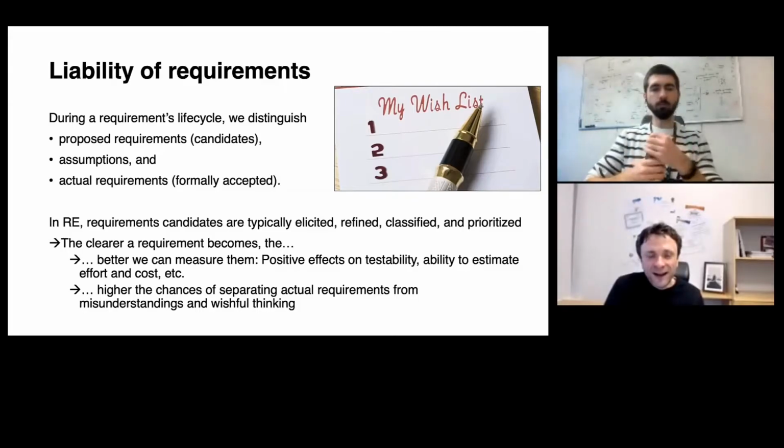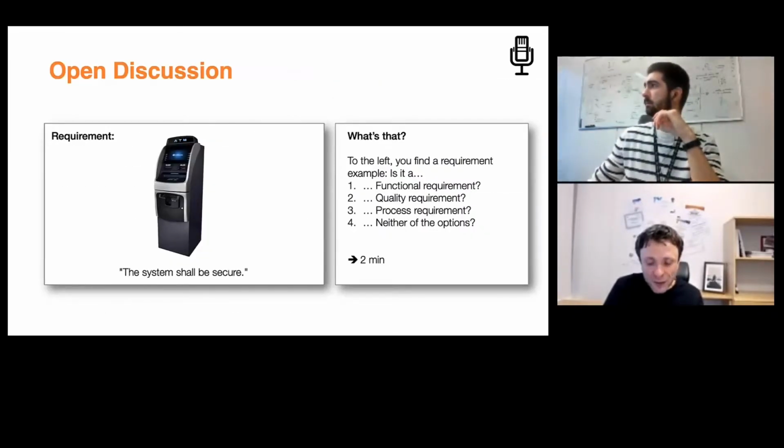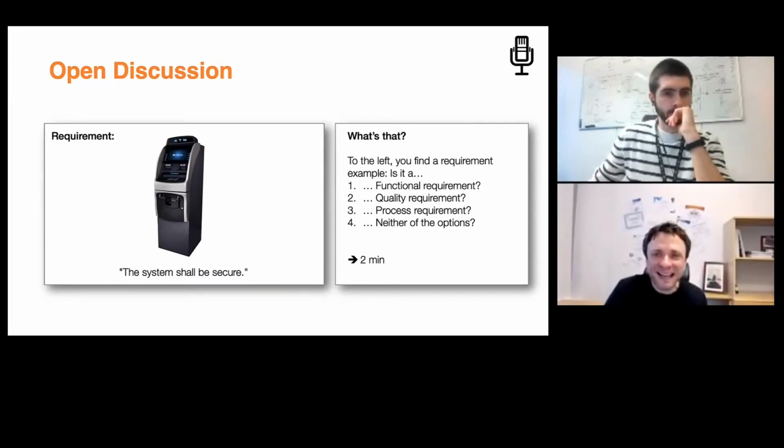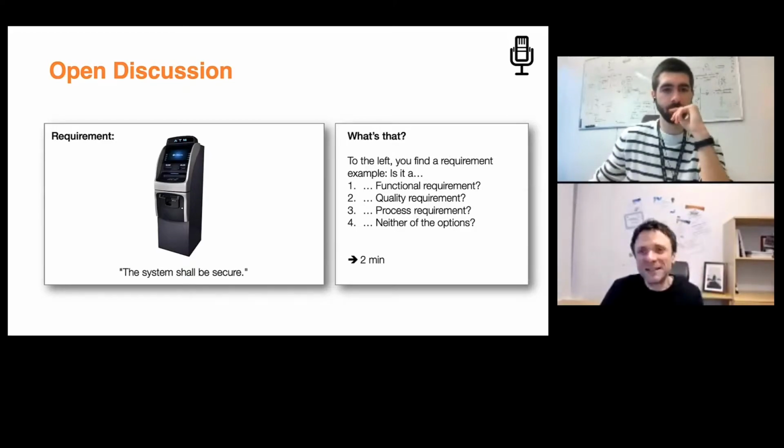Now, I would like to give you a very small example to highlight the need of these different tasks. And I would like you to put some thoughts into this and take a little bit of time to think about this. Now, on the left side, you can see a pictogram of an ATM, an automated teller machine. It's a bank automat. And we will be using this example along the whole course, simply because everyone should know this. So I know that we are in Sweden and that cash is not really a thing here, but there are some countries where we still love to have cash in our hands. So we are still using this example. I just assume that everyone knows what I mean.